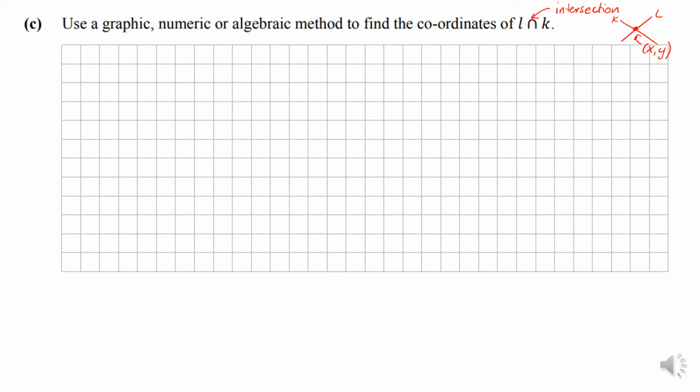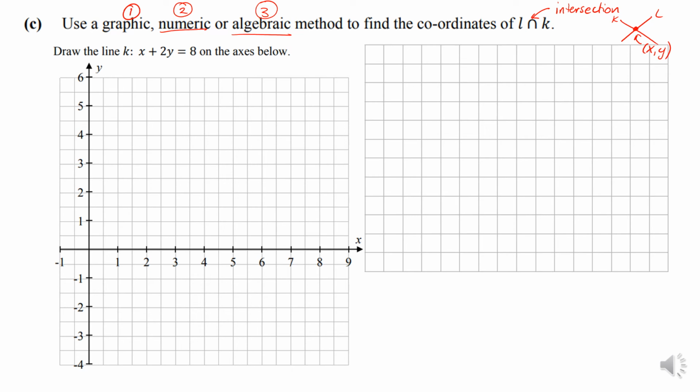Okay, now given that you've just drawn a graph of K, perhaps graphic might be the most straightforward way of answering this question. We'll go with that. But in the marking scheme, I'll show you what's involved for the numeric and the algebraic method. Of course, you'll have all this done already on the same page. We just did line K. We found where it crosses the y-axis and the x-axis, and using a nice straight ruler, you will have drawn a nice straight line. I'll do my best. There are some reasons why graphic is not the best method, and my line drawing here is one of them, but we were given a choice. So that's line K.